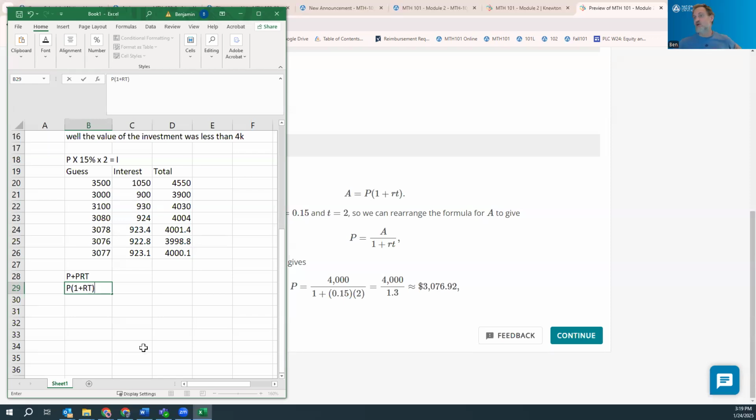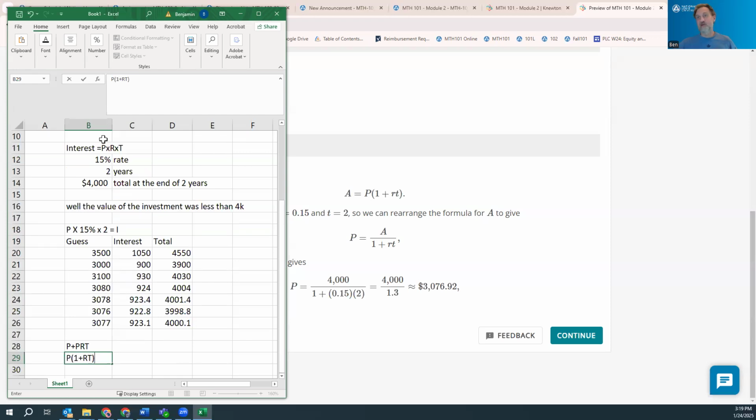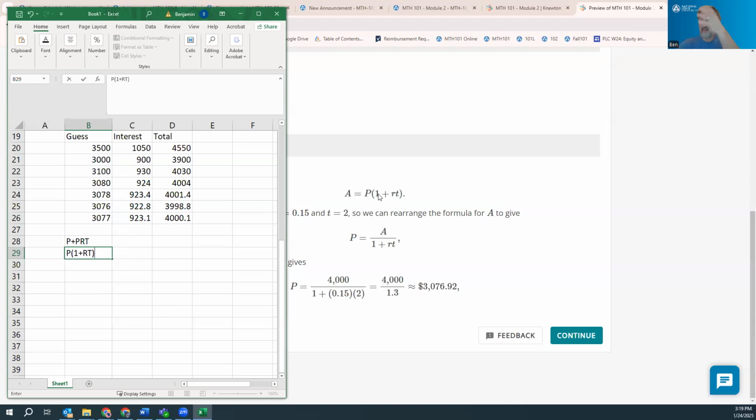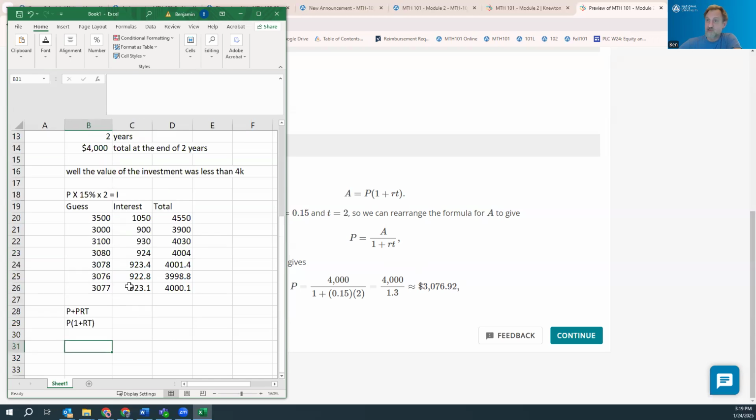We don't really need to know more than the principal times rate times time concept, but it is nice to have this other version, and then they rearrange it, and then they just plug in the numbers, and bam, they got your answer. Well, that is pretty sweet. But again, do you have that equation? Do you know what it is? Can you pull it out of your head?